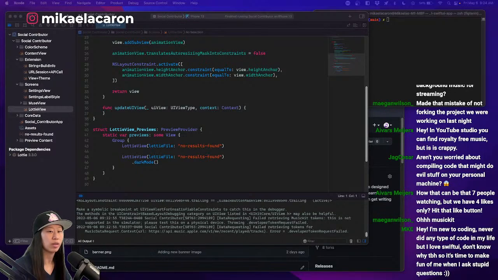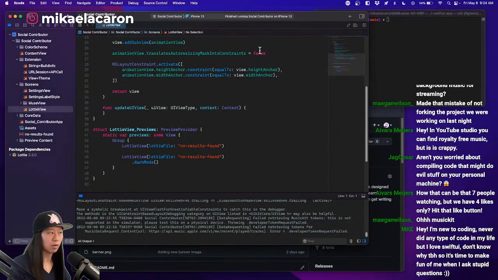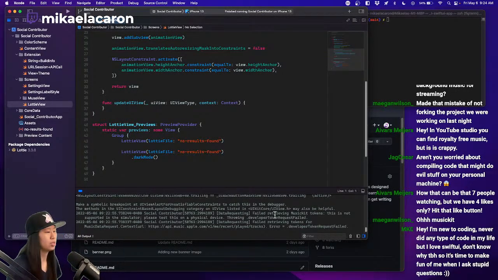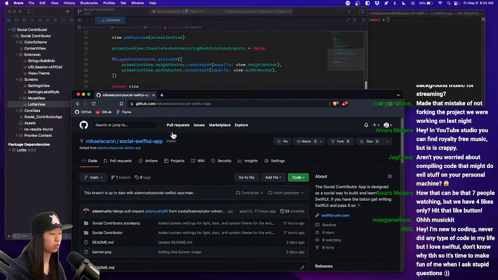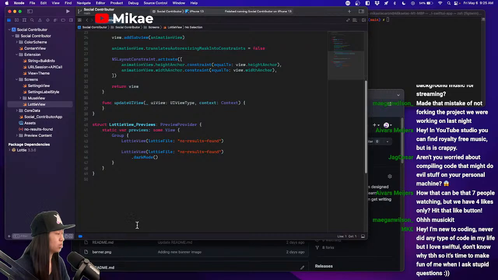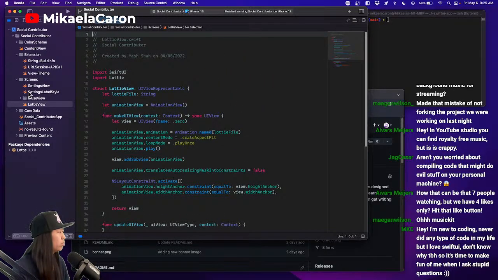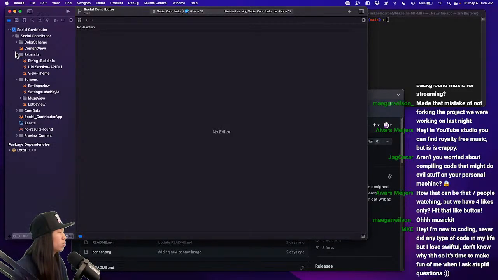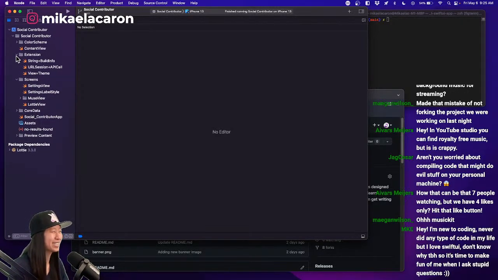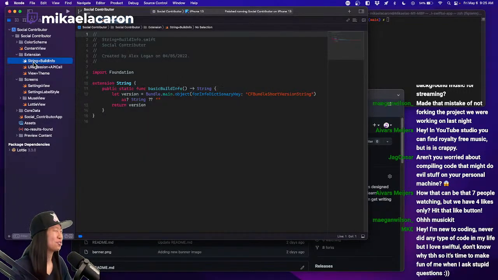We will be doing some more live coding. Don't know how often just yet, but we're gonna be doing it. And so this is contributing to the Social SwiftUI app. So after I contribute, I have to then pass the baton to somebody else. So we have that. What else do we have in here? Would it be chaos to reorganize the project? Could that be my contribution? Is I just reorganize everything?